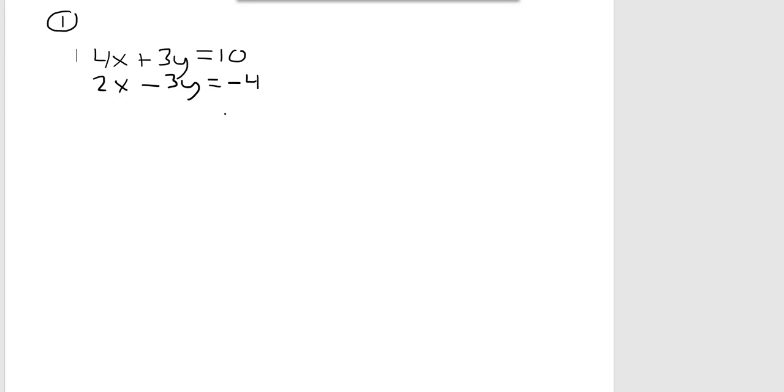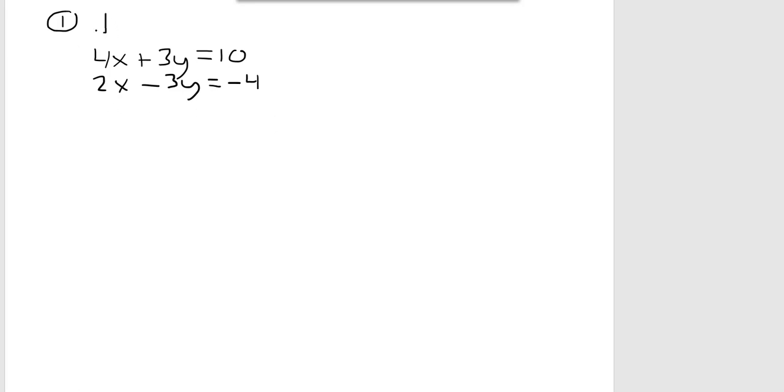When you solve a system of equations using elimination, your whole goal is to be able to add the two equations together so that when you add them, one of the variables drops out. If the equations are already set up so that when you add them, one of the variables drops out, that's awesome. But in some cases, you may have to change either one equation or both equations so that the elimination can happen. On question number 1, this one has already been set up to be able to do elimination.